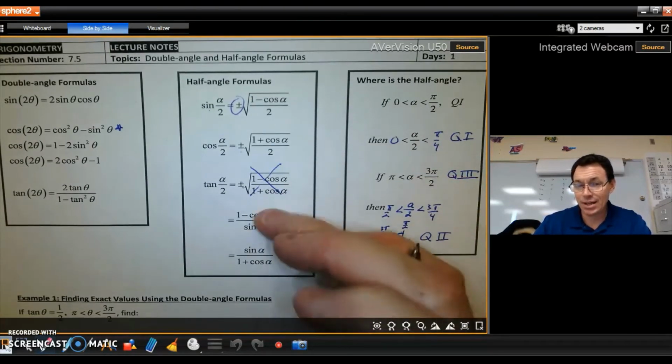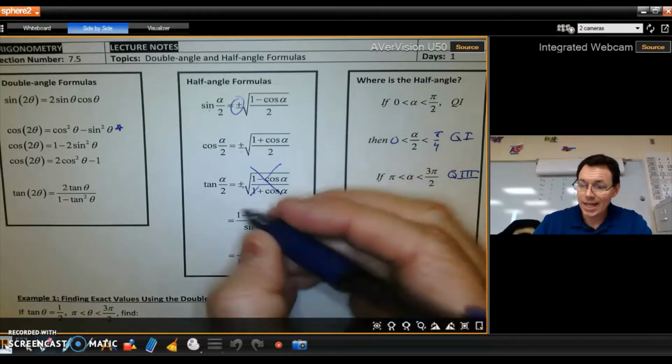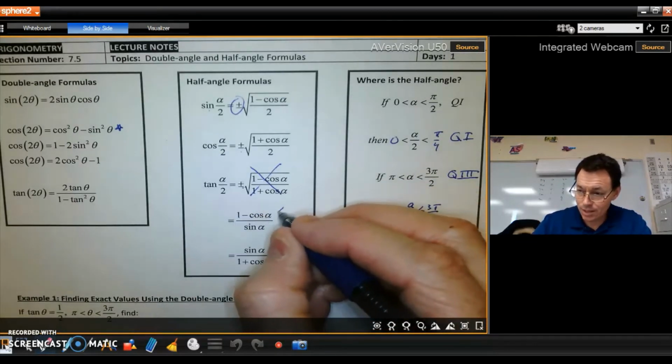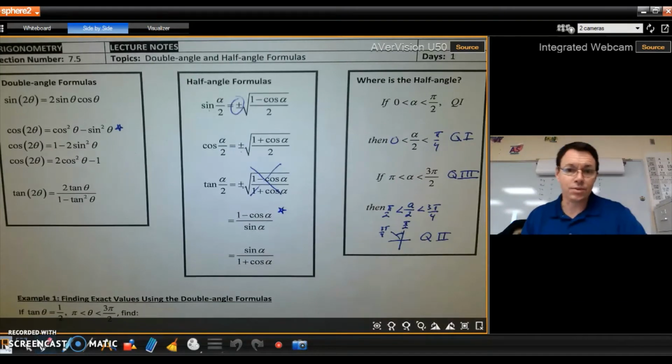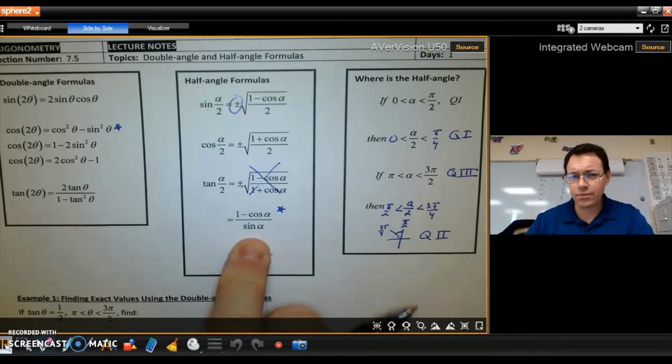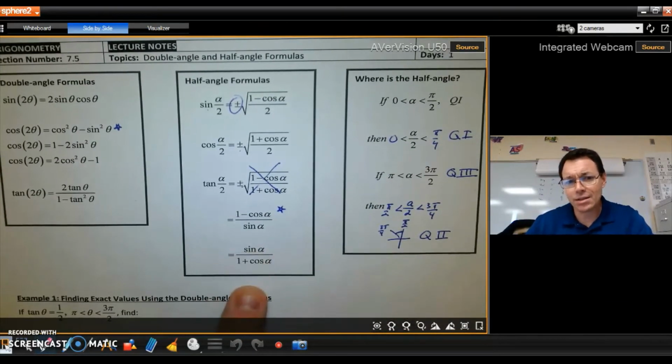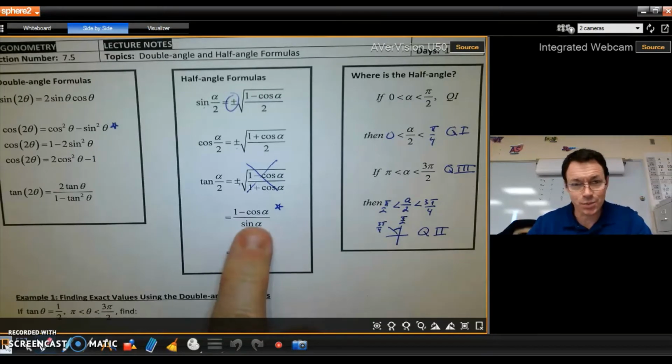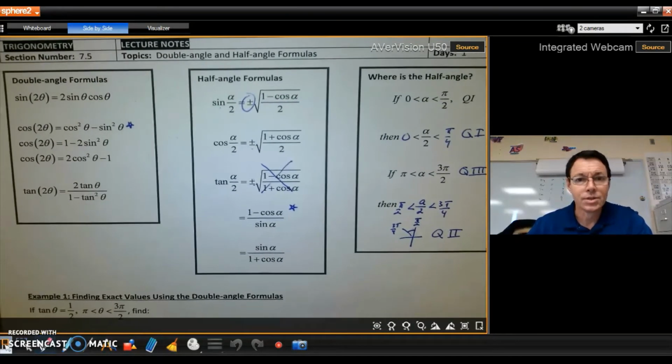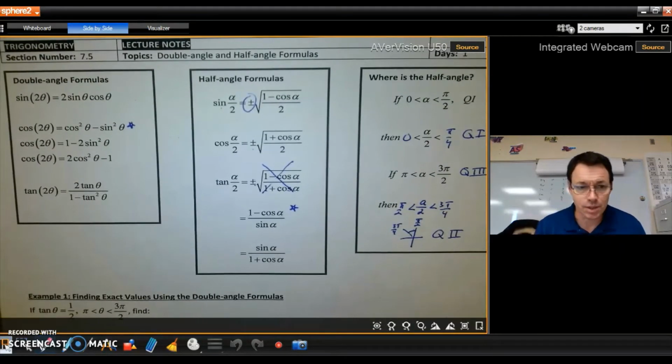These 2 will take care of it all on their own. And I have found that this is the easier one to use. It has to do with the fact that you're dividing by a fraction instead of dividing by an addition problem that probably will have a fraction in it. This one's just easier to use. Okay, so that's my advice when it comes to using these.